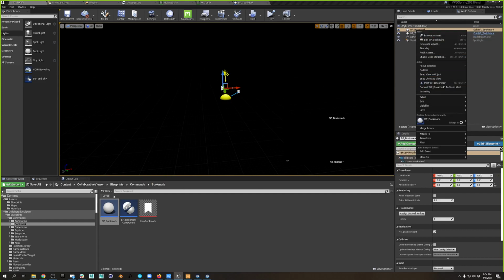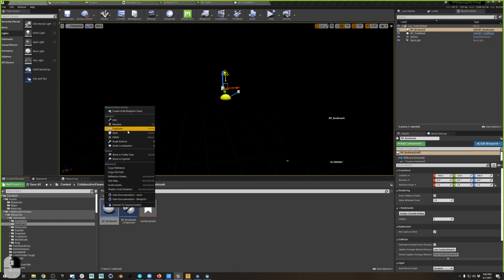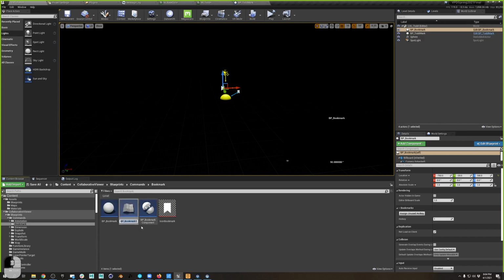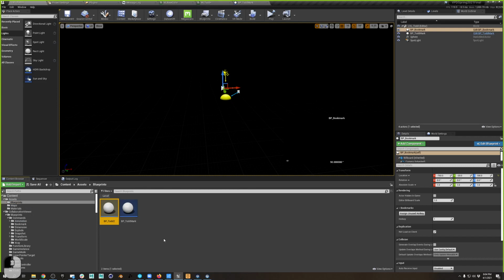So instead of making an instance, just make a copy again. You can duplicate and then call it whatever you want to. And then move it. But remember to keep everything organized for our style guide, which is assets, blueprints, and then I'm going to get rid of some of this mess. Let's put in this one, see if it's all crazy.